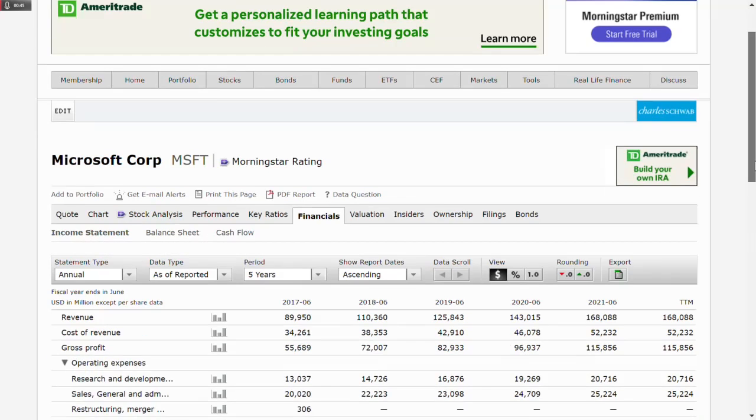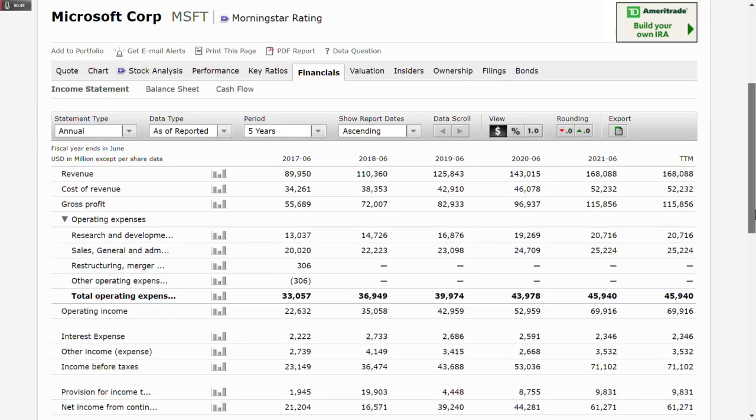And in the income statement, let's go down. This is for Microsoft. At the top line, we've got revenue, or how much money is initially generated. And then right below that, we have the cost of revenue. In other words, how much money was spent to generate the overall income brought in. If you subtract the cost from the revenue brought in, then we get to the gross profit.